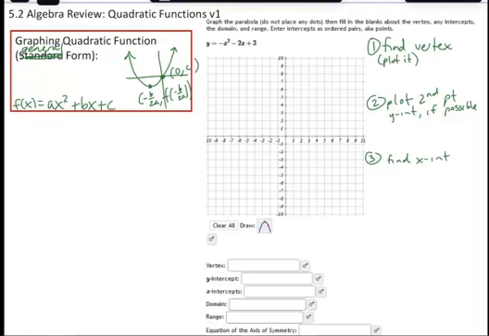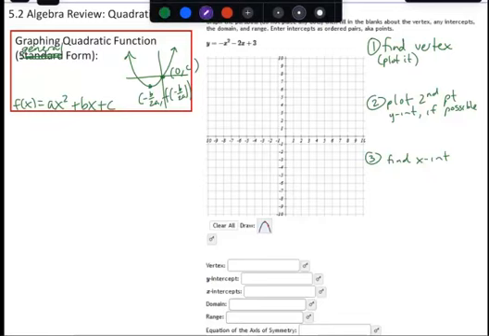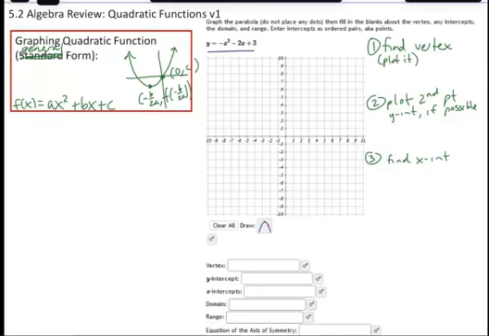All right, so let's look at how we would complete this problem. So the first thing is we need to find the vertex. Well, the vertex is given in general form, so we need to take our negative b over 2a form. So here's my b value, so negative a negative 2 over 2 times my a value, which is negative 1. The negative sign, one of them cancels.